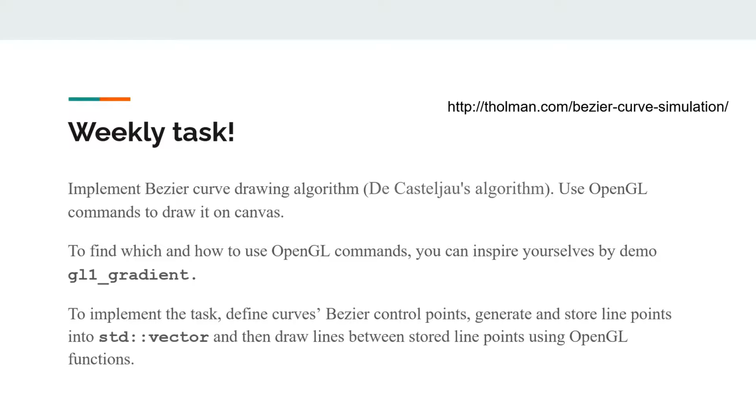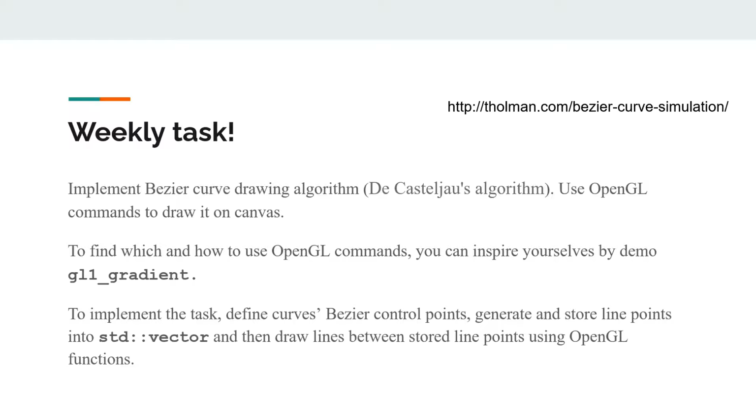We want you to use the OpenGL commands to draw the actual lines between your computed control points. You can find these commands in GL1 gradient. You can take inspiration there, but it's not actually the last one. The final one is something different that I can show you later.